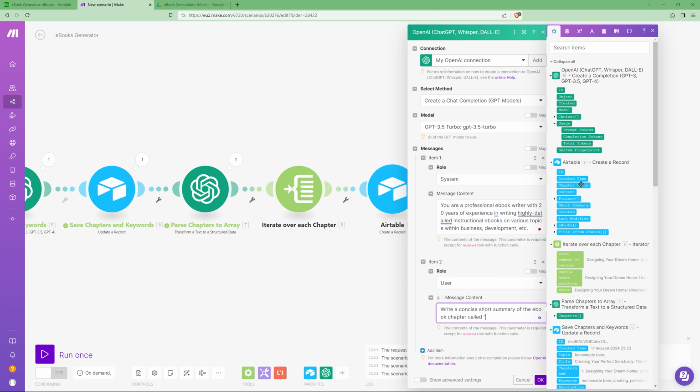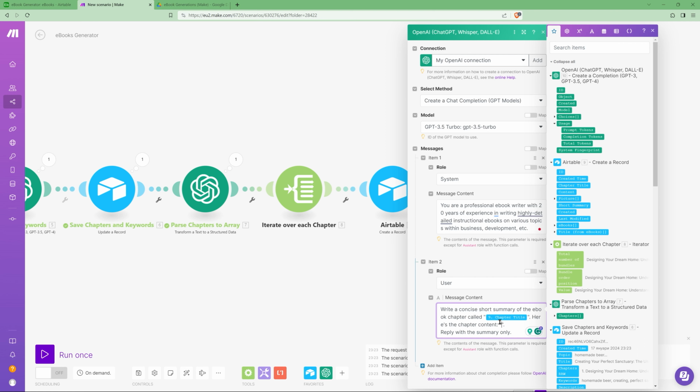And we want the chapter title from here when we created the record. We want to say, here's the chapter content, and I'm going to provide this in a second. I'm going to say reply with the summary only. So if we directly add the chapter content here, we might face issues if for some reason we get a really long chapter. But since this chapter is from one generation, you might be okay with that. But remember, we used the 16K model, and here we're only using the regular model.